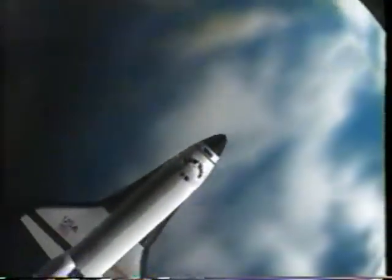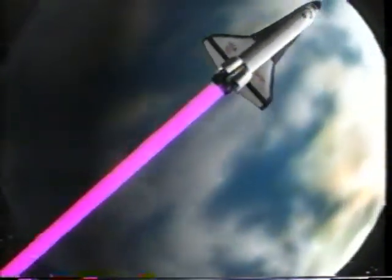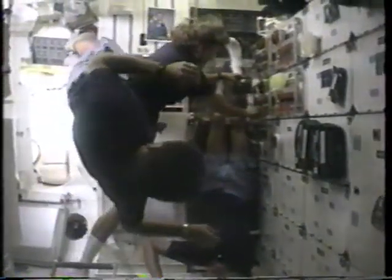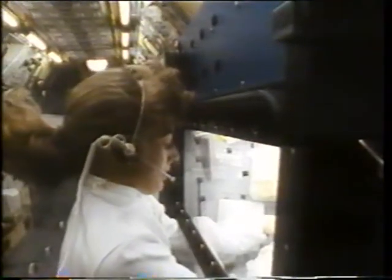Because up here, the shuttle, traveling at 17,500 miles per hour, is carefully balancing between the force of gravity that is trying to pull it back to Earth and the centrifugal force working against gravity. The shuttle is actually falling around the face of the Earth, and the continuous free fall creates the sensation of weightlessness for those inside. The logic is indisputable, but it doesn't make it any easier to live with.